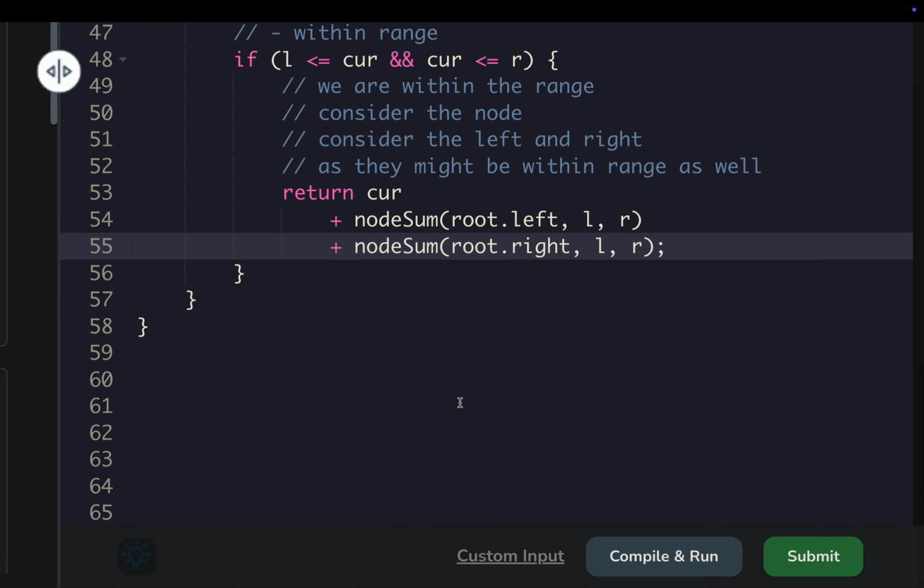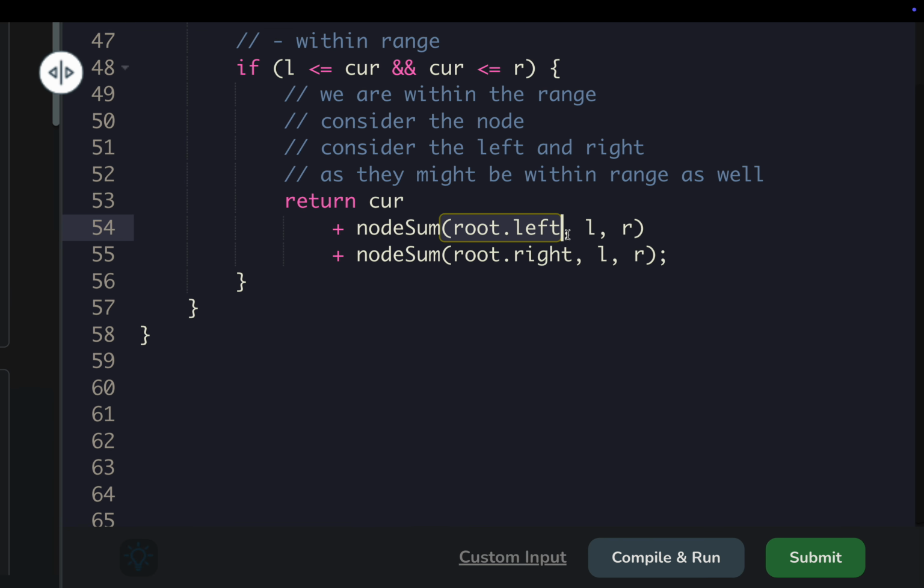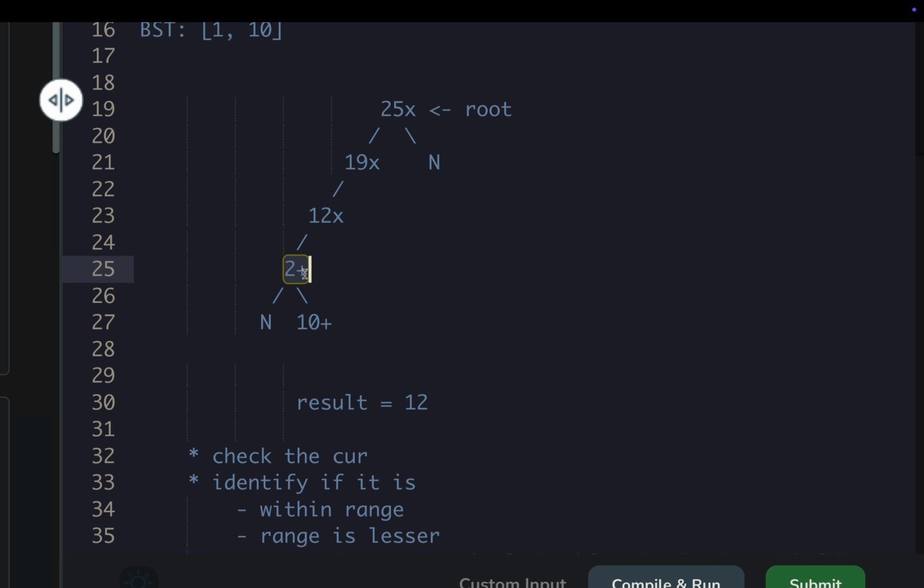You may ask why I choose left or right, because it might happen that hey, our 2 is within the range, and it might happen that here is 7, it might happen that here is 5, here is 8. So it might happen within the 2 itself. Okay, 7 cannot be here because it's a binary search tree, my bad. Here's 1, and for that matter it's 1.5. I know it's not a double, but for the time being.